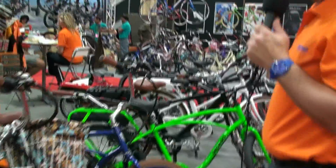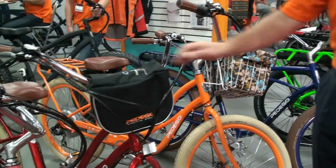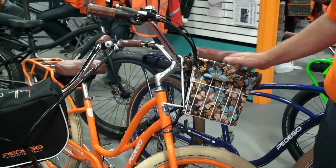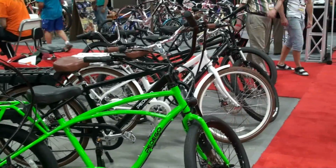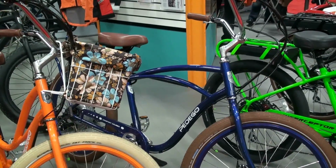A big part of our business is accessories. People like to put things on their bikes when they're riding them, things to hold them. This is our brand new front bag, and this is a basket with a basket liner that people like to decorate with different colors, put their pets in it or their purse or whatever. This is a cruiser bike, a classic, which some people call a men's bike, with a brown balloon package on it.